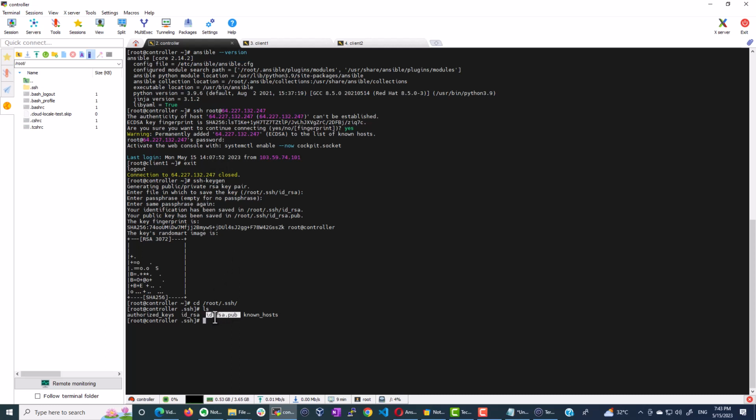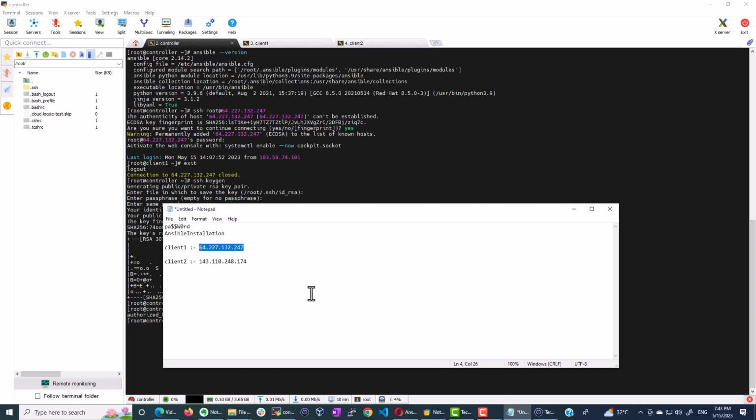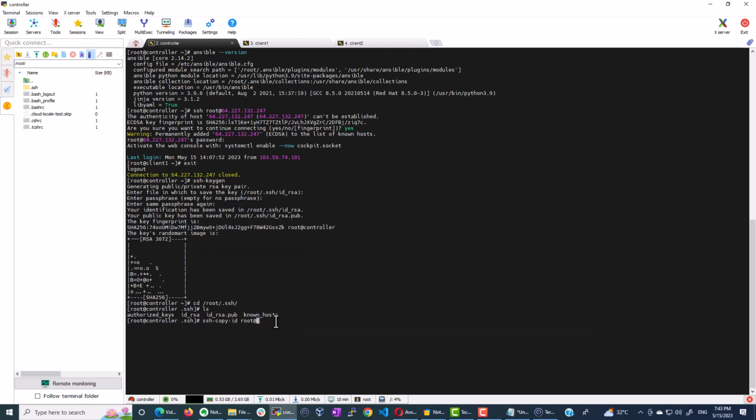We need to copy this key to client 1. How will we copy this? We have the command ssh-copy-id, root at the rate, oops, sorry, root at the rate. Enter. Again it's asking for the password.